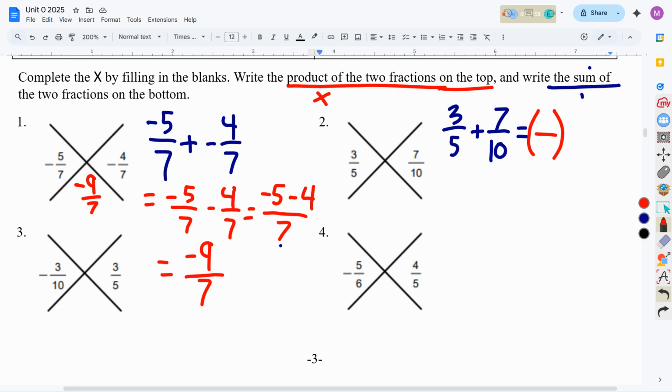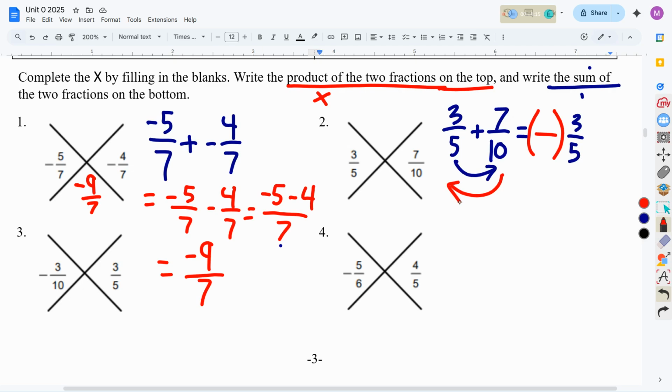The reason that I know I could do this next to 3/5 is because I'm going to try to figure out, is there something I can multiply this by to get that? And then I would probably also ask myself, is there something I can multiply that by to get the other one? Okay, so you're just going to check both ways.